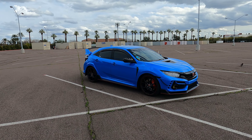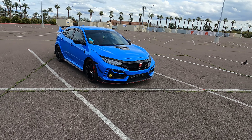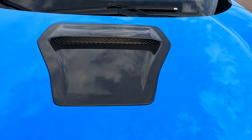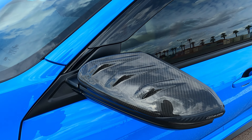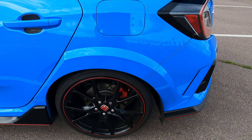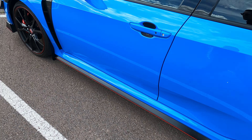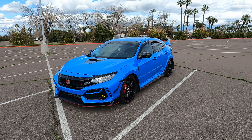When I first bought it and was talking about doing mods, my wife was like, 'What are you going to do to it? There's nothing you can possibly do.' But there are still lots of things you can do to this car. I've added a carbon hood scoop about a month ago — looks great and would really shine in the sun. I've done carbon canards on the side, blacked-out LED side markers, carbon fiber mirror caps, carbon fiber fender vents, Mugen door handle protectors to prevent scratches, and a carbon gurney flap. I also added rock guards to protect the car from rocks flying up, which is definitely something you want with the FK8 Type R because the sticky tires do tend to throw rocks — you can see rocks all over the tires right now.